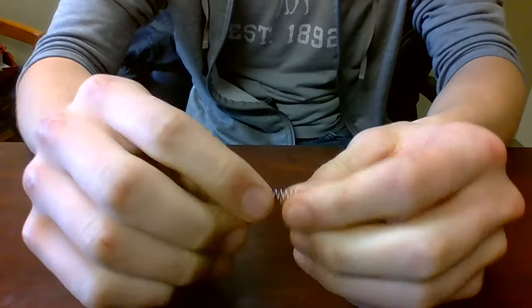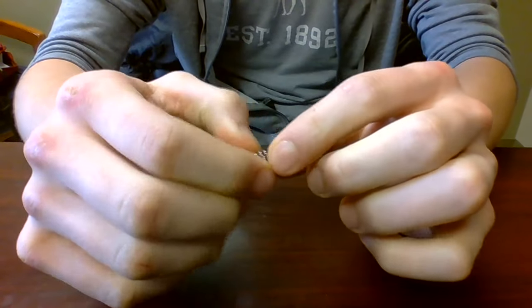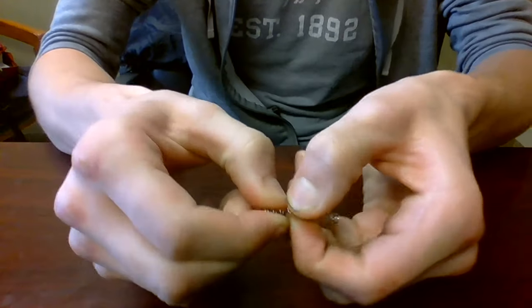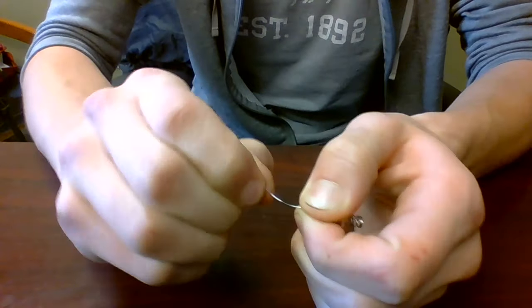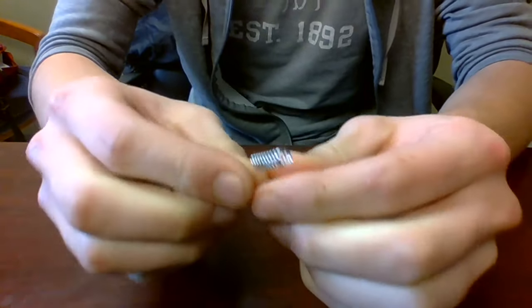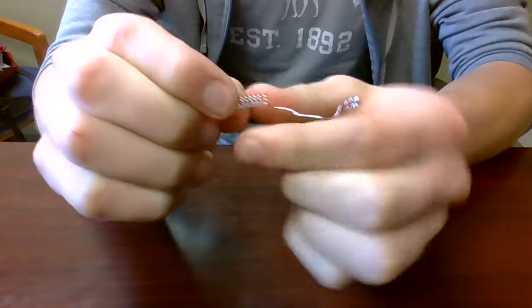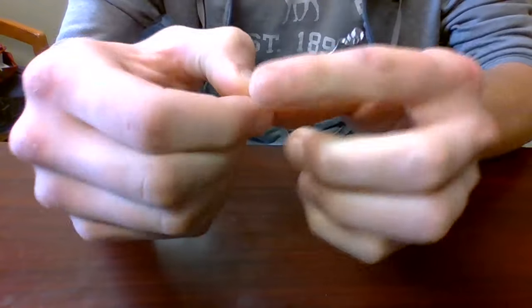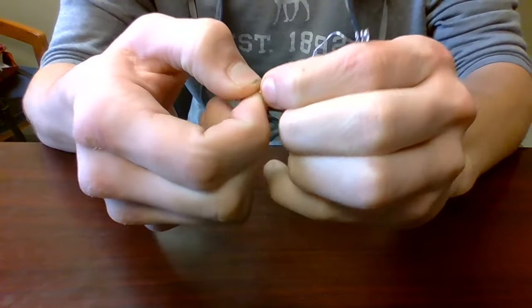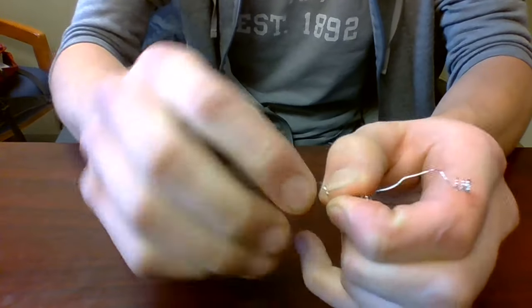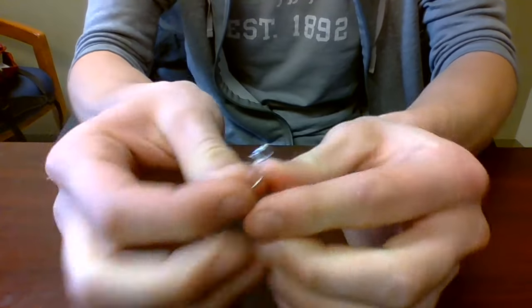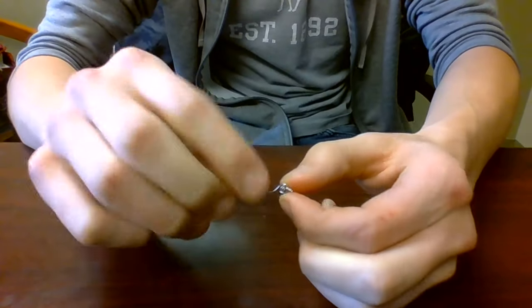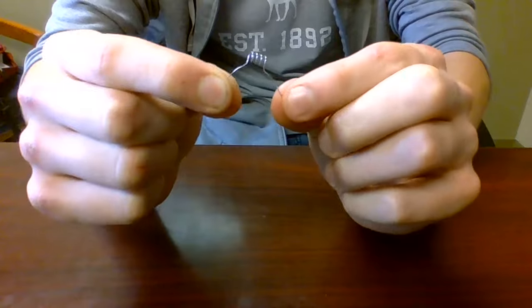Then what you're going to do. Take it on both sides. You're going to grab it. And pull this apart. Alright. Which leaves you with that. That is good. Now. Same thing but on the other side. Leave a little bit of room in the middle. That middle is going to be crucial. Okay. Grab this part right here. Pull it. Once you've got both of those. This is where our trusty scissors come in hand. We're going to cut them off so that it's just like this. Okay. Once you have it like this. Alright. This is perfect. This right here. Beautiful. That's exactly what you want. If it looks like this. You did good.